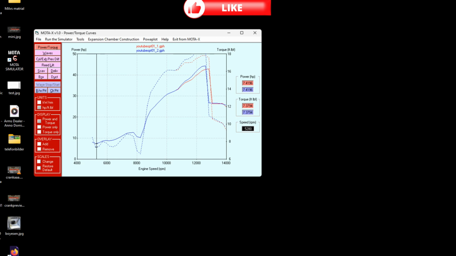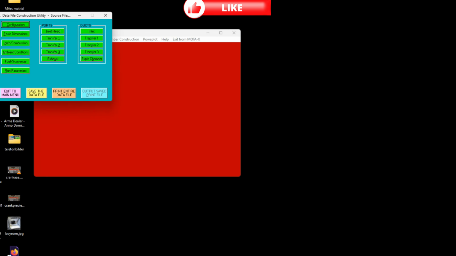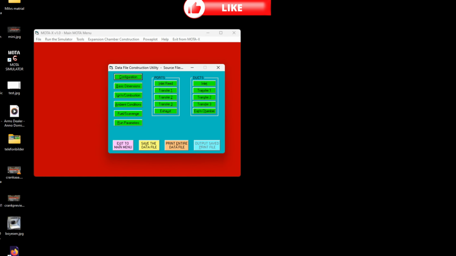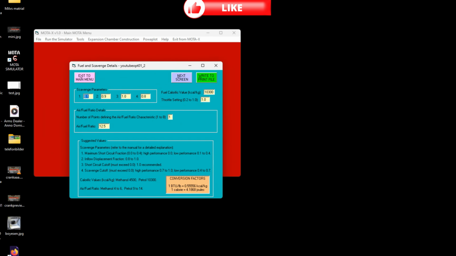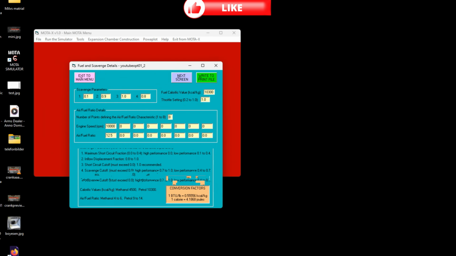So it tells me there's something else. We can go back and lean it out. Let's say as if we got a power jet. Edit. And then we'll go for fuel scavenge. Now I'll set up 8 points here. And 40,000 as I got the value. 12,500, 11,500, 10,500, 9,500, 8,500, 7,500 and 6,500.